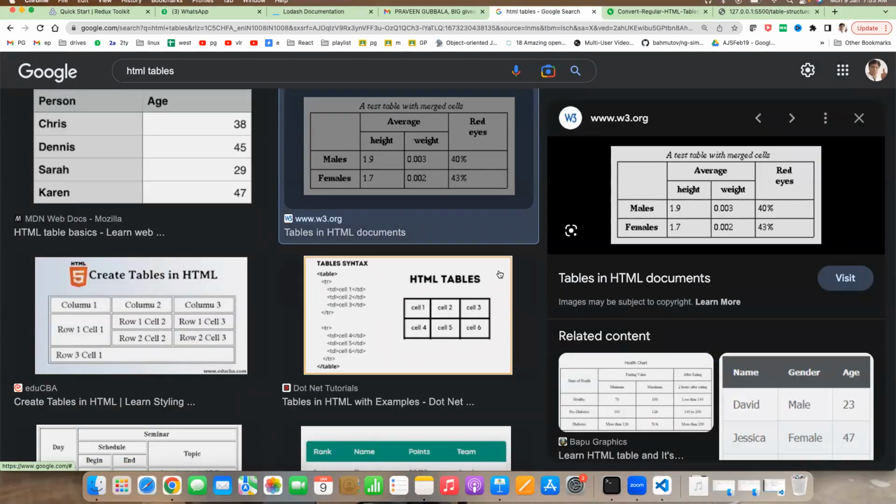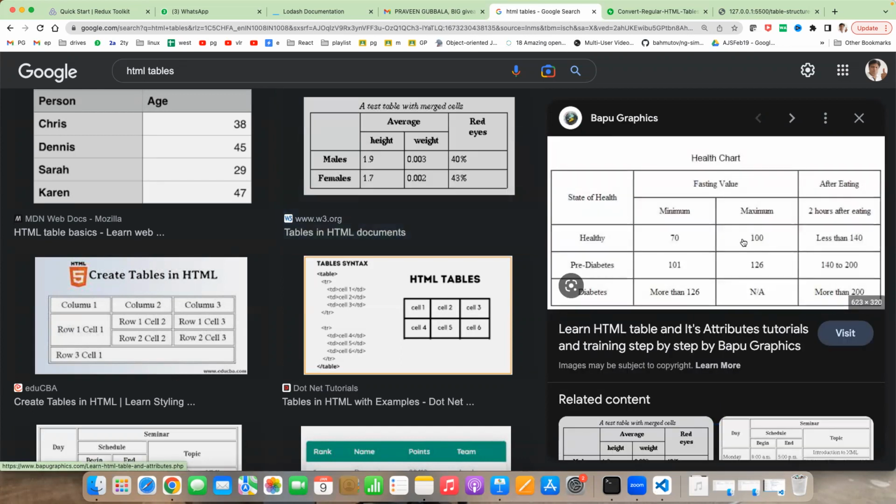If I want to construct this kind of table, how do I structure the content? If I have something like this, how do I structure this content?